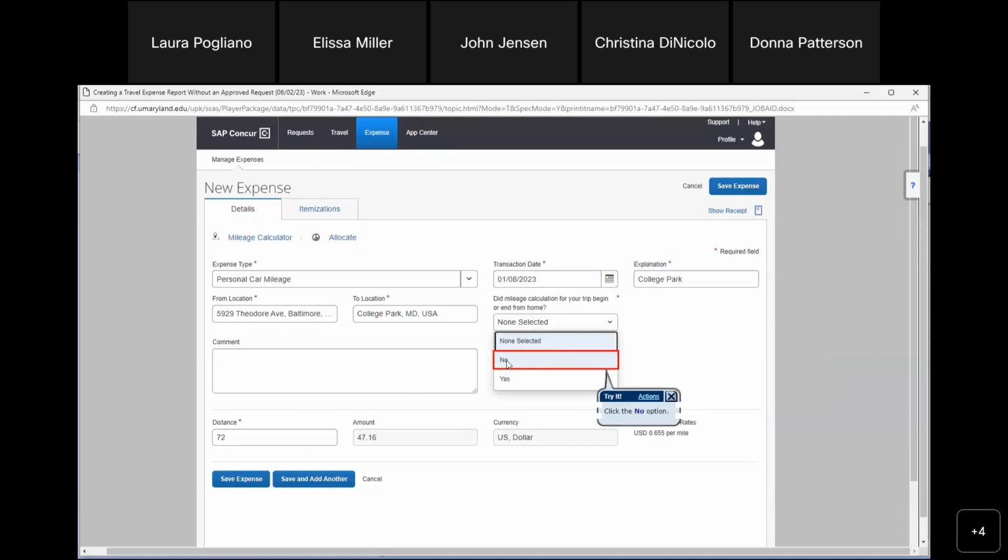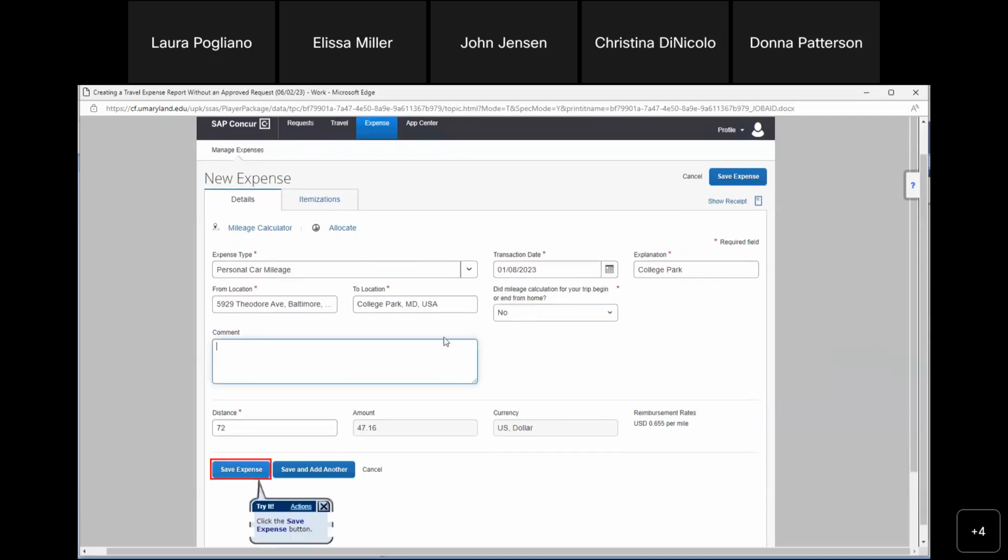I'm going to select no because I deducted the commute. I can add some comments in here. If I drove this 2 days in a row, I could multiply 72 by 2, and my comment could say I went to College Park 2 days in a row. Something like that. So I'm just going to save this expense.